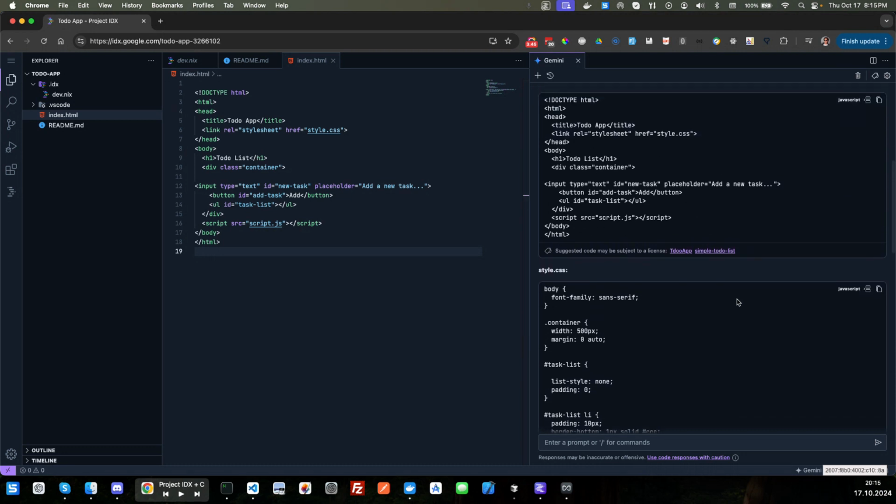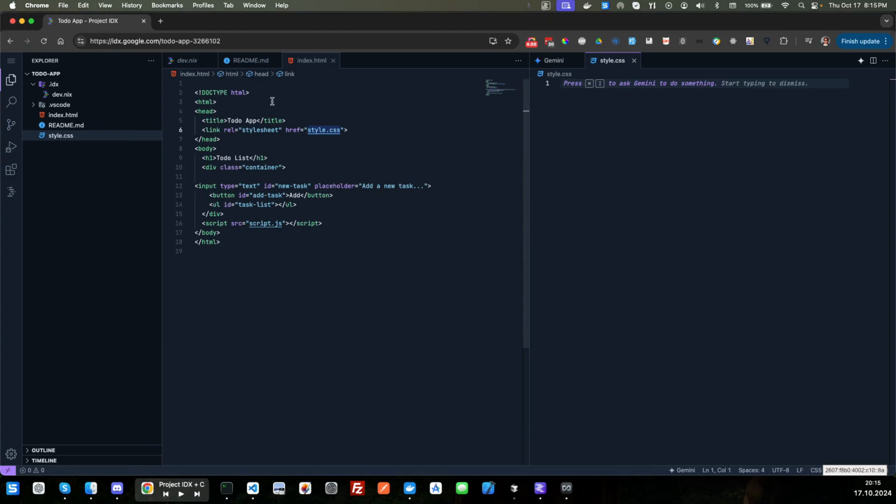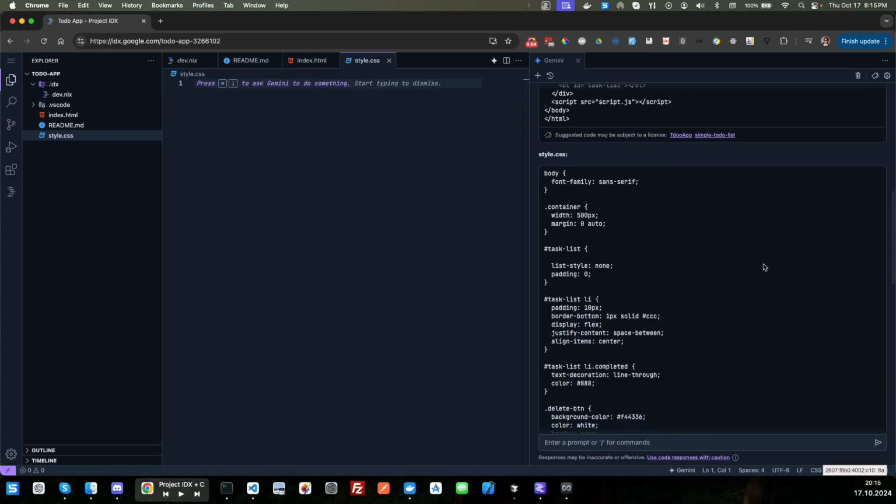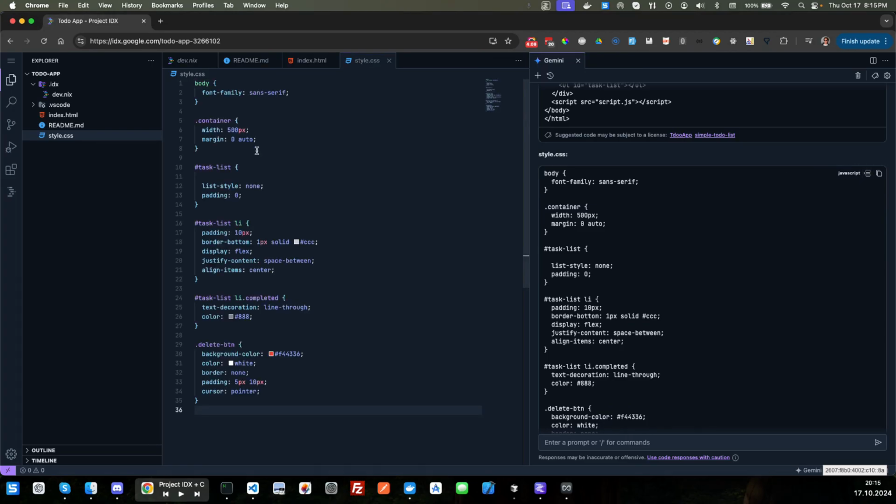Next, we know that the next file it's going to be calling, of course, is the CSS here. So I'll just copy that text and go back over to Explorer, create a new file. We've got the CSS. I'm going to drag this back over here again. And next, we're going to copy this, even though it says JavaScript, it's CSS. So we'll go ahead and copy that over.